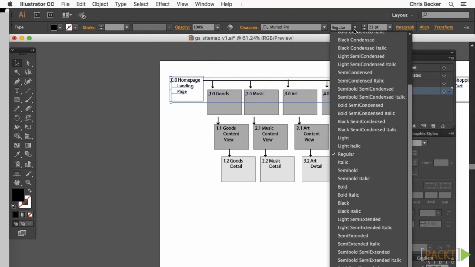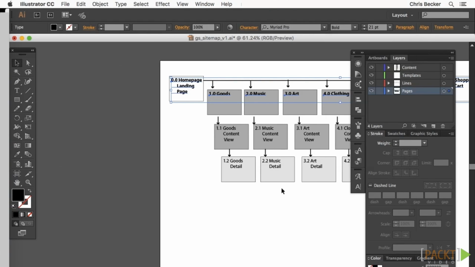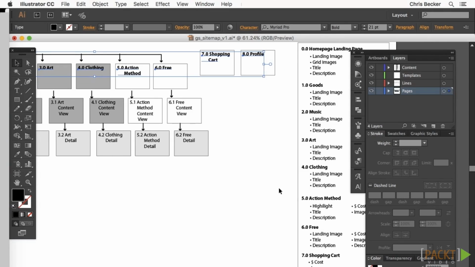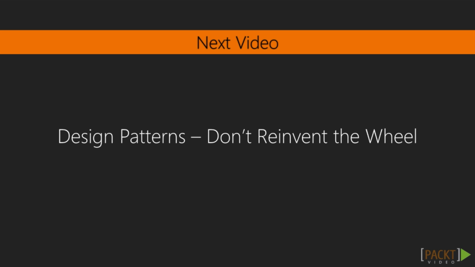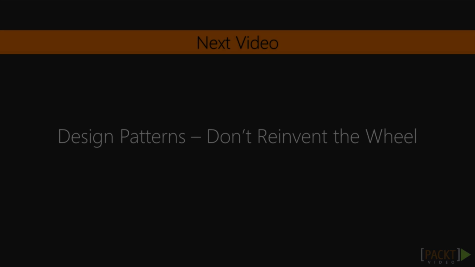Through doing this, we are starting to gain an understanding of the content that our new site must contain throughout our user experience. Through rebuilding and documenting our content types and amounts, we start to maintain and understand the types of content and the scale, as well as how our users should see and experience this content. In the next video, talking about and revealing some design patterns, and talking about not reinventing the wheel.